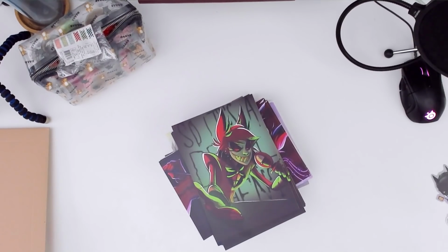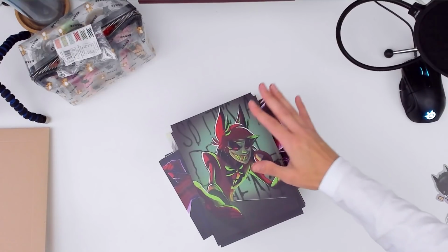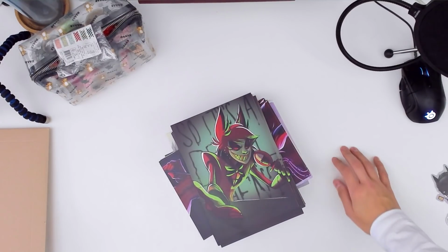And luckily for you, I have this huge pile of small prints that I haven't put in order. So let's do that together.